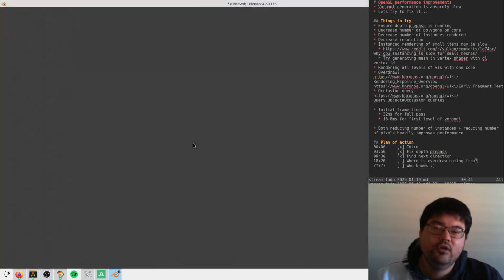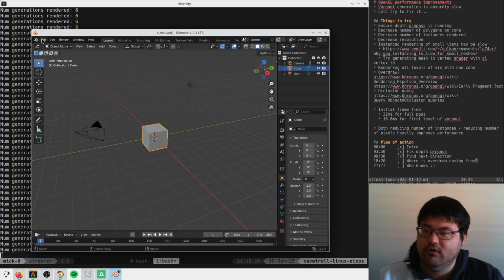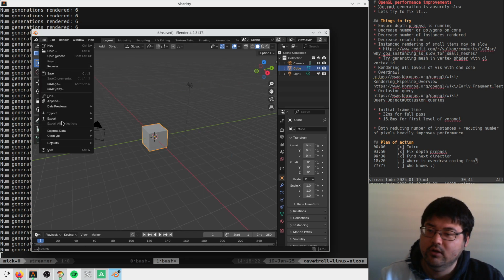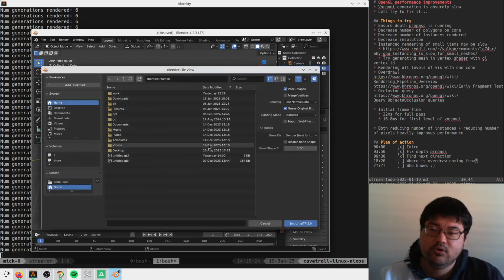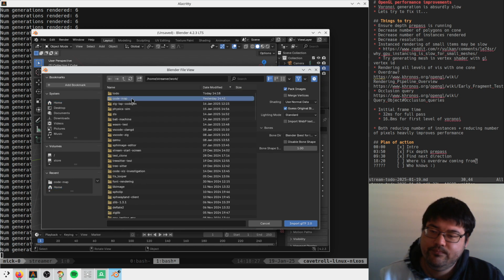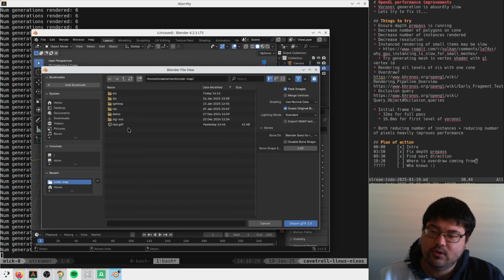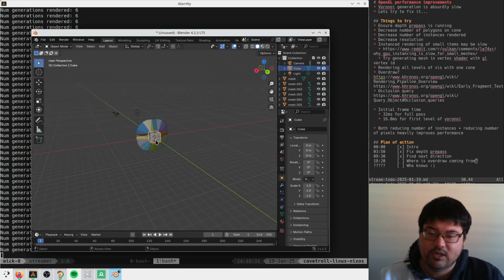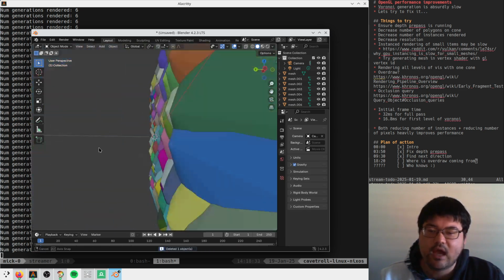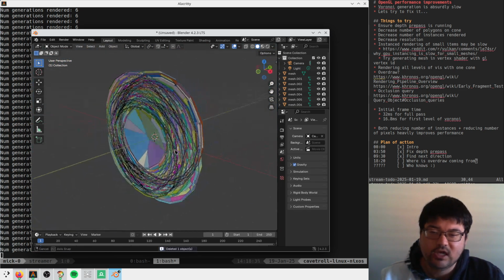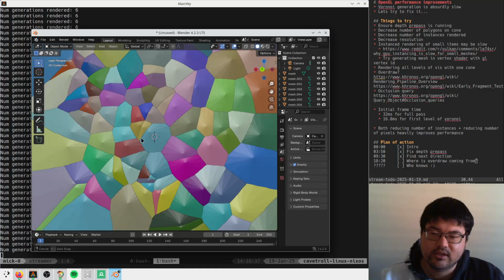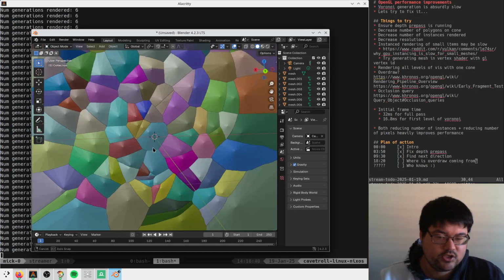We have an example from yesterday when we were looking at our GLTF export here. We can get a feel for what type of dumb stuff we're doing here, right? This is kind of what we're doing. We have a ton of cones, and we're only seeing a small portion of each cone, right?